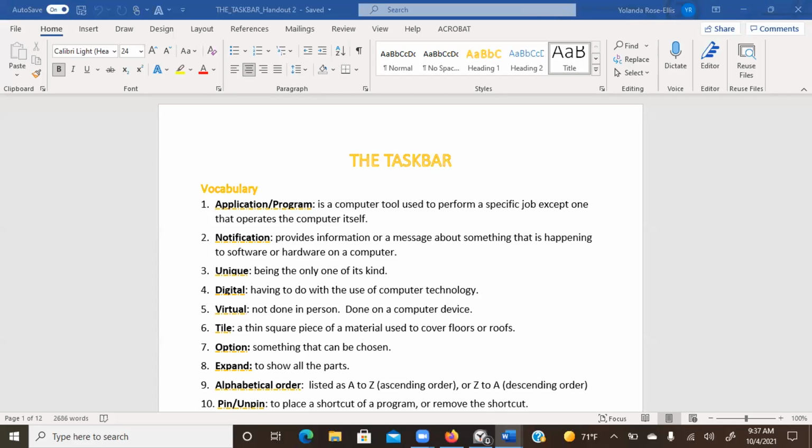So if you come across any words that you don't understand, you can come here to the first page and check to see if the word is listed here to get the definition. Then press Control and page down to go to the next page.